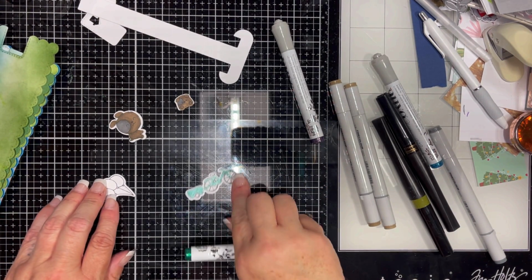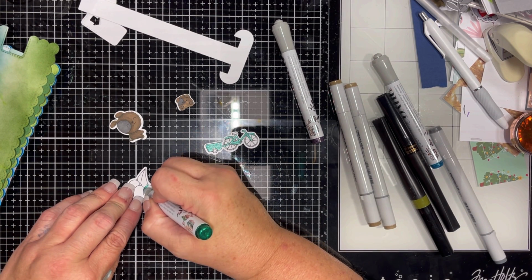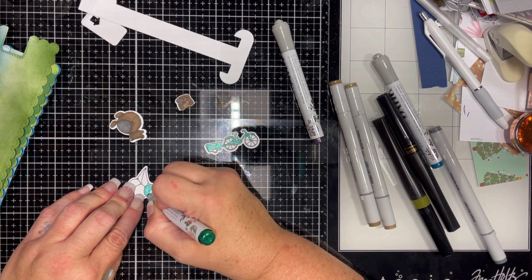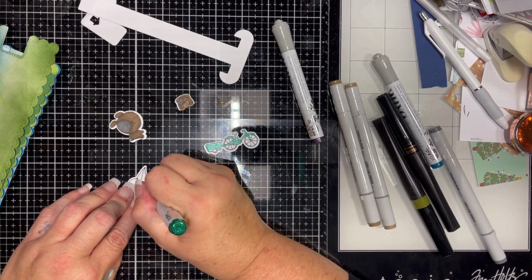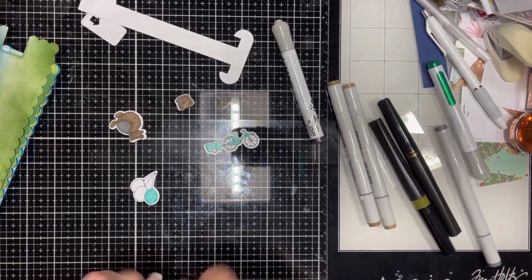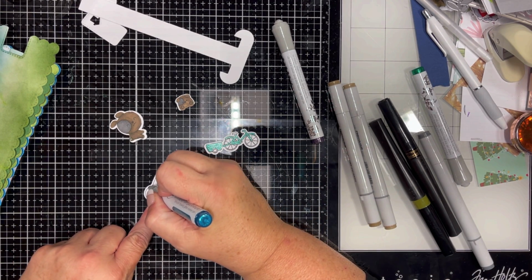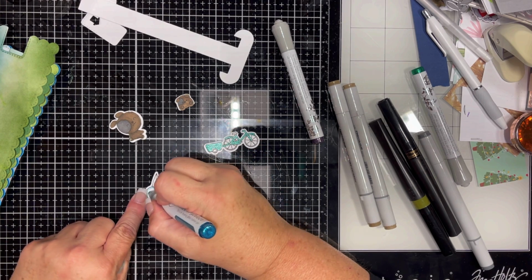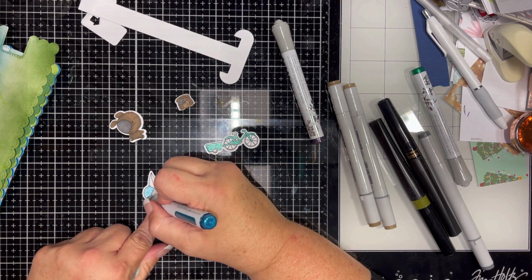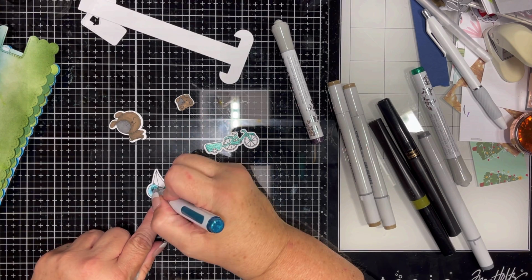And I'm going to color one of the balloons green. And I'm going to color one of them blue. And one of them purple, I think, is what the colors I have. So, oh, maybe I should have done this one in the middle. I didn't realize it was going to be so light blue. There. Ooh.